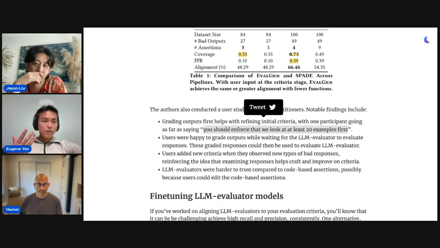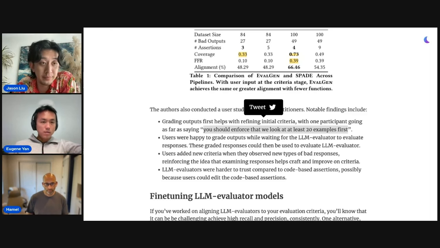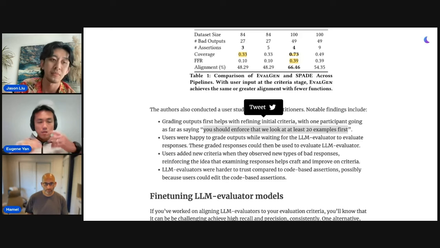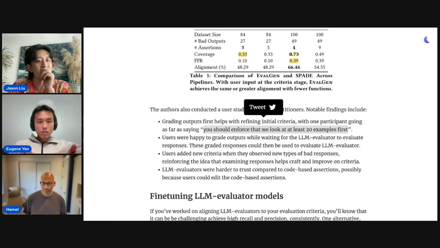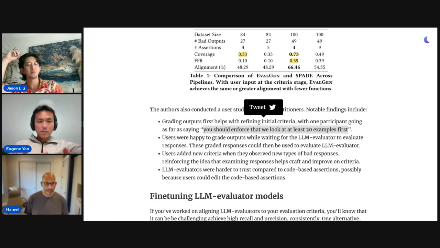Now I'm thinking, so previously I was talking to Hamel, I was asking, I have this criteria, how can I make sure that it does well? Now my workflow is completely flipped. I'm going to get some LLM to return input and output. Then I'm going to ask the human to just read that input and output, at least 20 or even 50, before they start writing their criteria. Because a lot of times what I'm finding is that when people write a criteria without actually looking at input and output, the criteria is a little bit from an ivory tower. It doesn't really match what they actually need to catch and what they actually need to detect. So that's how my thinking has slightly changed since then.